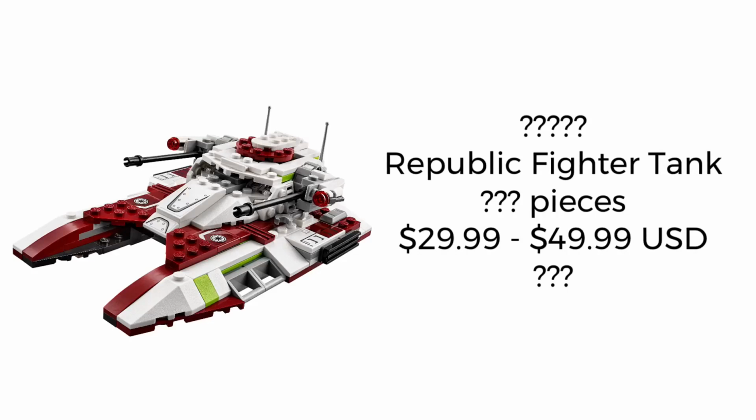It's meant to come with 4 figures, being Mace Windu, being the same one from the UCS gunship, which I guess makes a lot more sense now considering that the other exclusive figure is now coming in a set. It'll contain 2 187th Troopers and 1 187th Airborne Trooper. It's meant to be larger than the 2017 one, but smaller than the 2008 one. And yeah, we're not really sure otherwise.